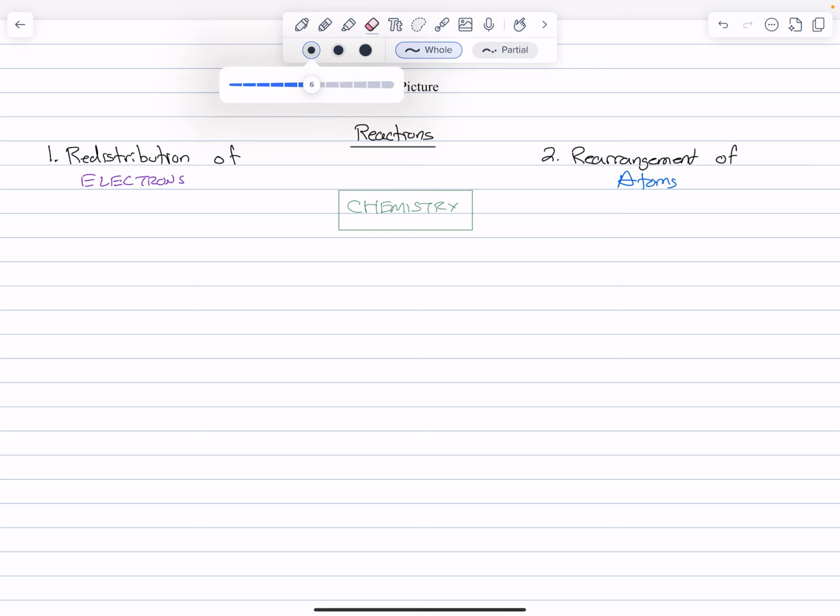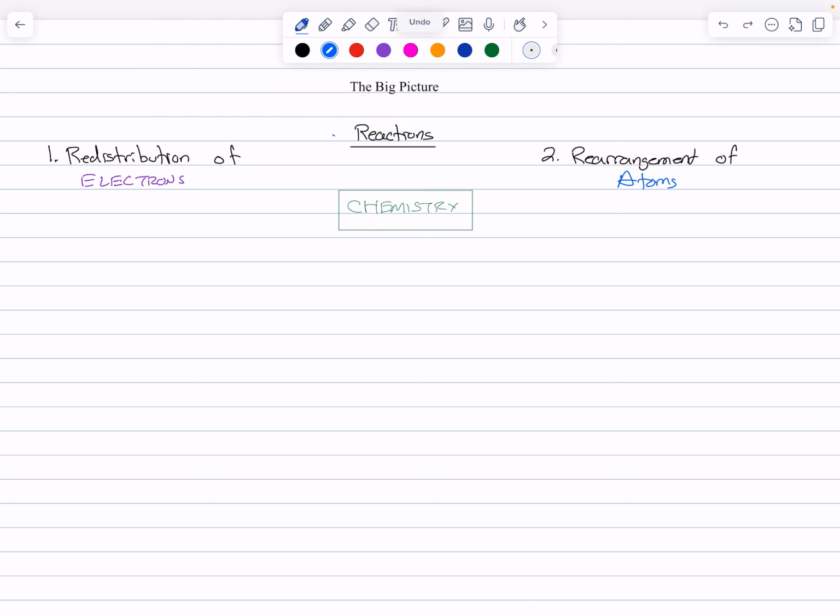We've got the law of conservation of mass. So we've got the reactions. So chemistry is reactions, right? And we have the law of conservation of mass. They rearrange the particles from reactants to products. And so a reaction, we've got reactants to products, and the law of conservation of mass applies again. We're changing the atoms around, changing the electrons around.